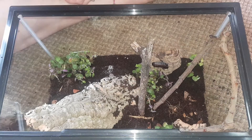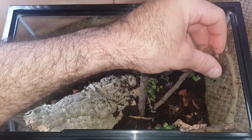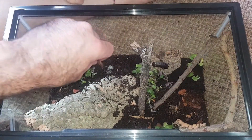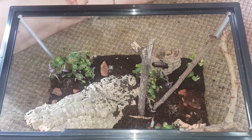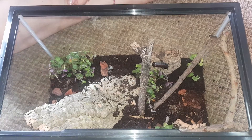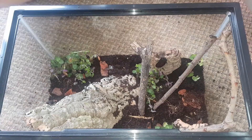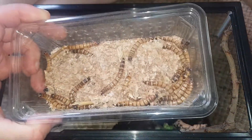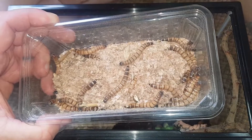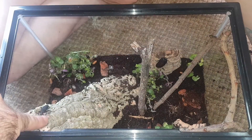What we'll do is just add a bit more of that stuff to it as well. And what we are going to add is a couple of Morio worms - Mario Kart worms. We'll add a couple of them and hopefully they'll burrow away and turn into beetles like the little wanderer here.